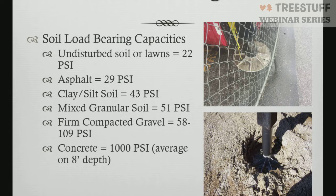The top picture on the right-hand side I took while I was in Knoxville, Tennessee one year. That's actually from the off-weight side of a Link-Belt 60-ton crane. They were picking off the driver's side of the crane, and this outrigger's on the passenger side. They put the outrigger straight down onto the asphalt and had about 1 inch of depression in that asphalt. So even though they weren't picking weight over that side, just the weight of the machine itself created about 1 inch of compression in the asphalt, which is enough to put the crane out of level if they're not careful.